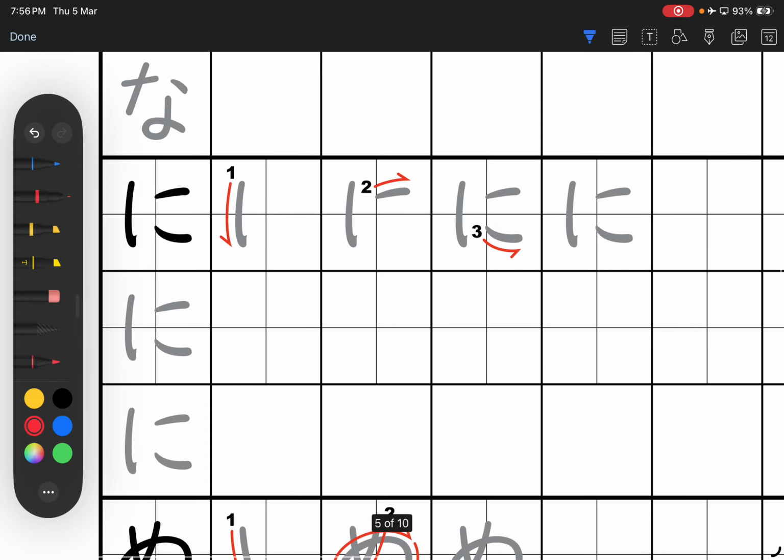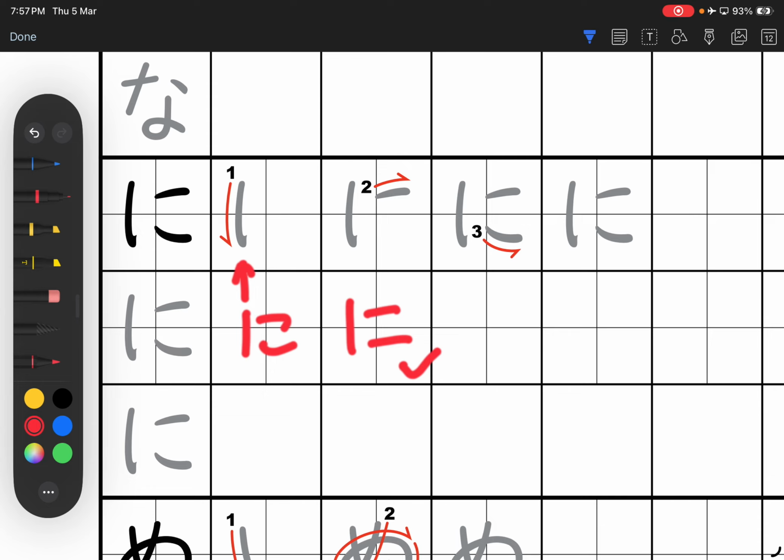Okay, next we have ni. You can see that they're very fanciful, with a hook at the bottom. You don't need the hook, just do a vertical line. The right hand side looks like a ko. Some people will just be lazy and write it like that, whatever floats your boat. The JLPT exam doesn't even need you to write. It's ABCD only, even at N1.